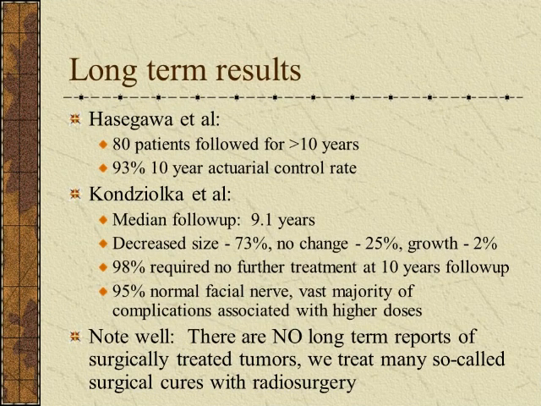Now, what about long-term results? Well, we do have good long-term follow-up. There's a Japanese series of 80 patients followed for greater than 10 years. And then the Kanzioka series, which continues to grow, it's over 1,000 patients now, not all followed for 10 years, but again, in their series, 98% of the patients required no further treatment. In our series, it was 99. Their total facial neuropathy rate was 5%, but remember that included a lot of patients who were treated early on with a dose that was greater than 1250 centigrade. Since they've gone to 1250 centigrade, they have achieved a 0% facial neuropathy rate.